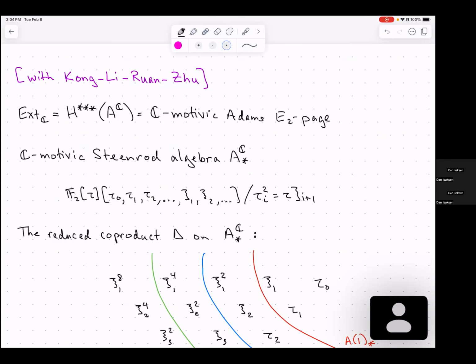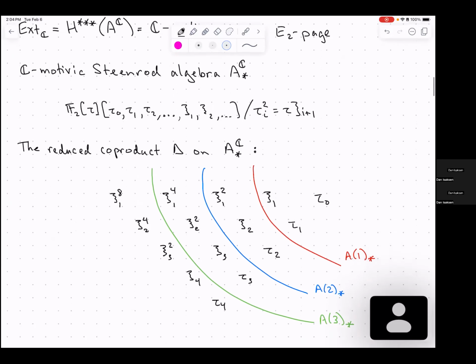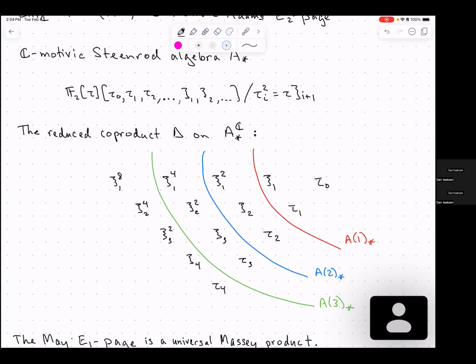Okay. All right, so if you want to compute the cohomology of the motivic Steenrod algebra, you need to know about the coproduct. And so this is the picture that I draw to remind me what the coproduct in the dual Steenrod algebra is. You look at the formulas in the books, and you see the summation over some subscript, some power, and then tensor some other subscript. I always have trouble remembering how that formula goes, but this picture reminds me exactly how to do it. So here's how you do it.